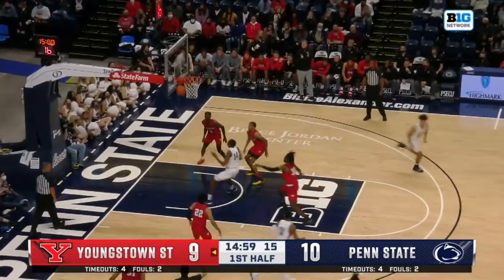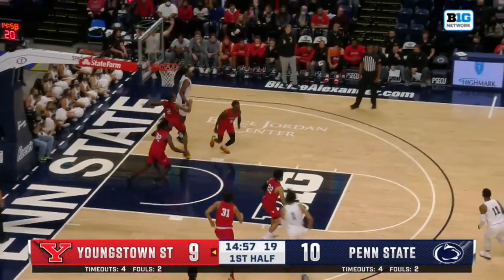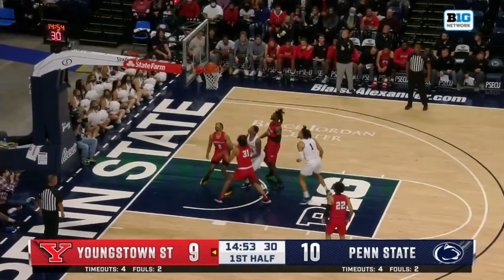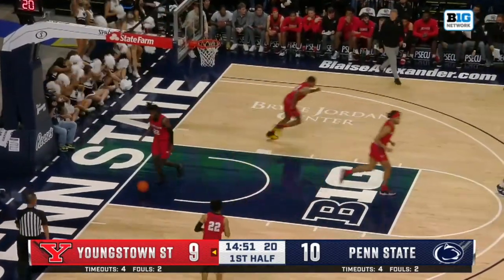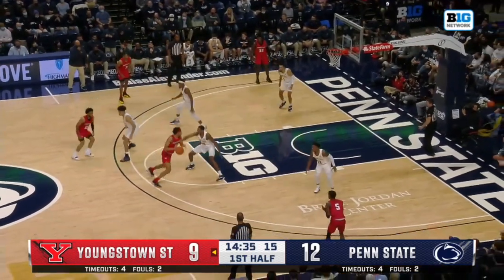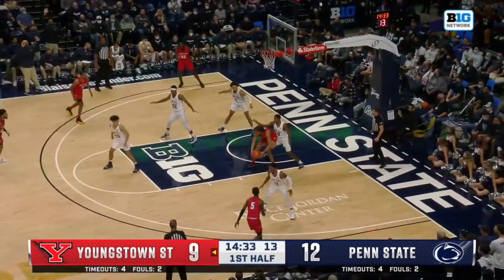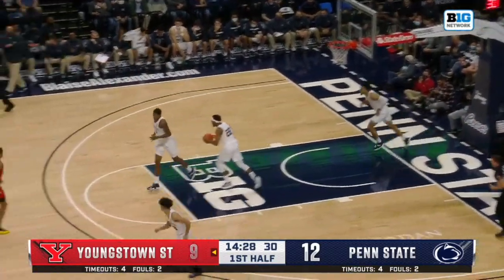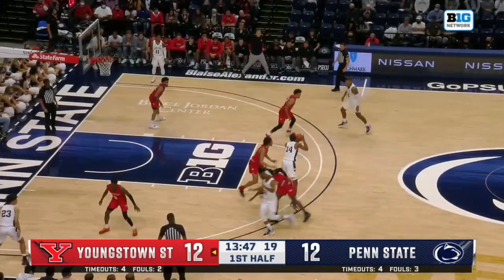Lundy looking for his second tray. Off the mark, rebound hauled in by Jelani White. Out to Pickett for 3. White cleans it up. Nice job by White of being active on the offensive glass. Might have got away with a little bit of a shove that led to the basket, but kind of like speeding. If the official didn't see it, it didn't happen. Akuche able to answer on the other end.